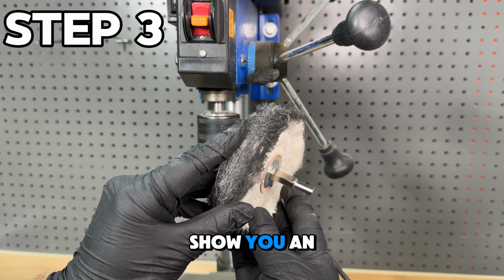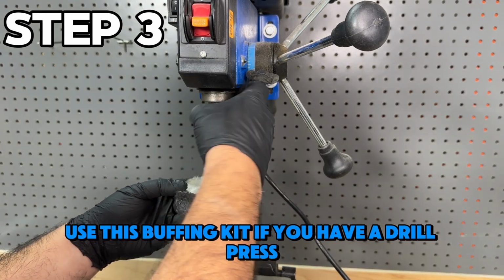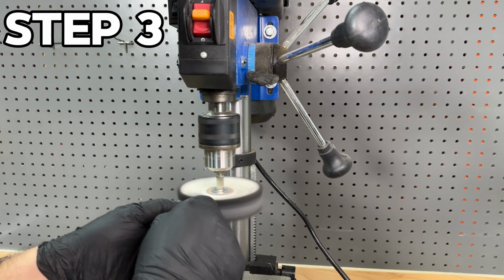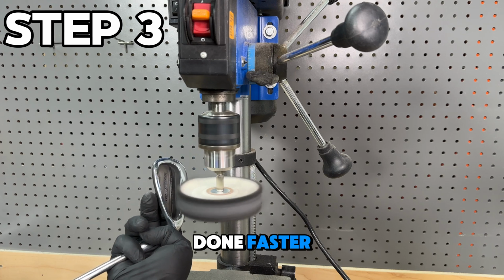I'm going to show you an alternative way to use this buffing kit. If you have a drill press, use it. It'll make the process much easier since you won't need to clamp the drill in a vise. Plus, it provides enough RPMs to get the job done faster.